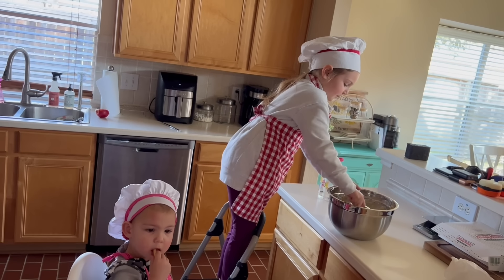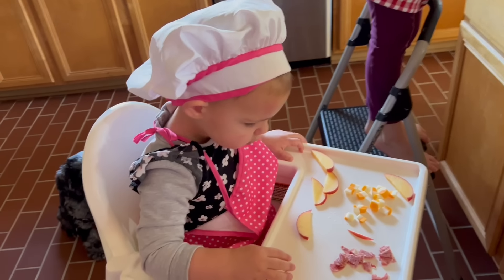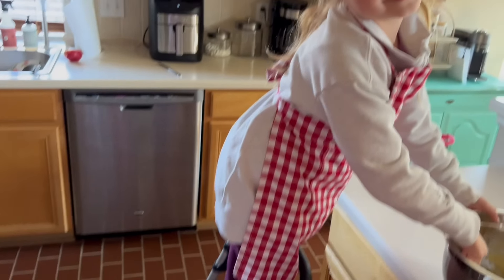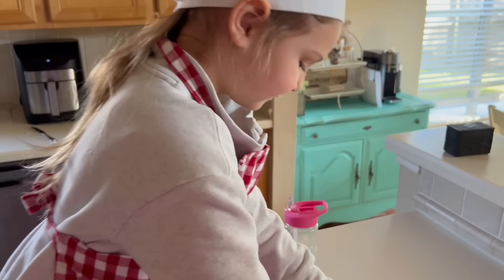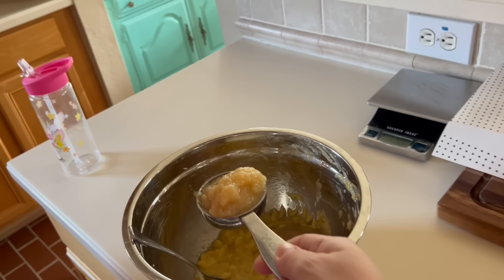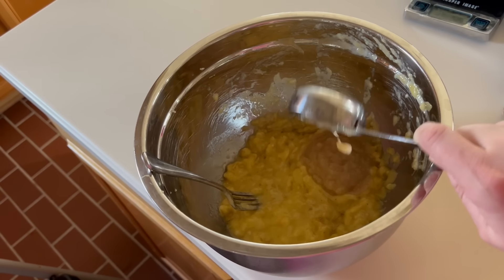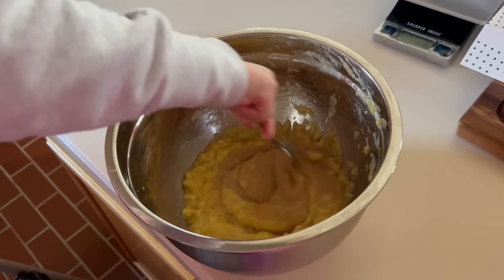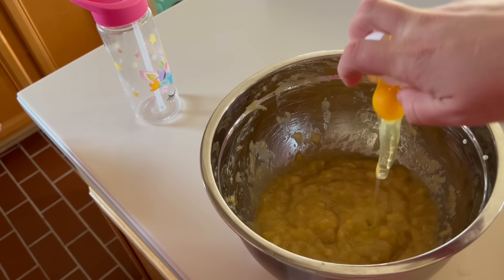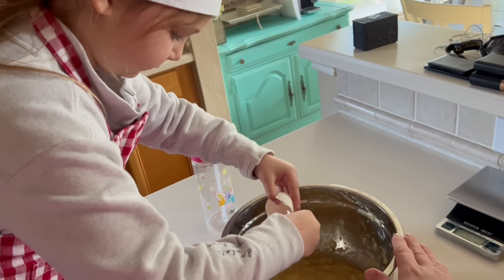We're making banana mini muffins! First step: mash three ripe bananas. My kids love making these with me — we use them for either a quick breakfast in the morning with a big side of fruit, or they love to have them as a snack after school. These muffins come out to one point for one, three points for two, or five points for three, which is what I would do for a breakfast on the WW plan.